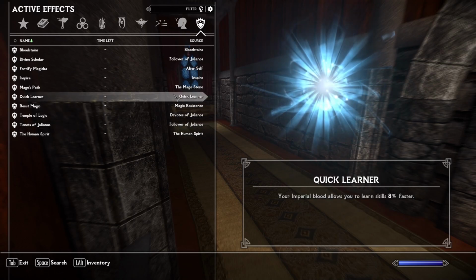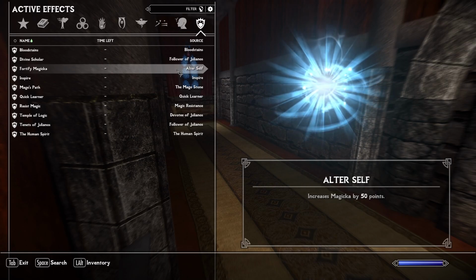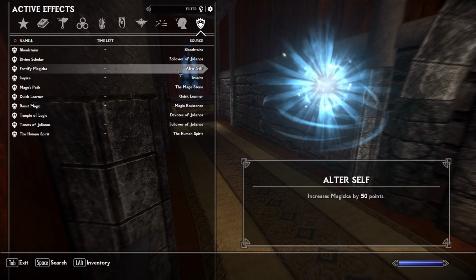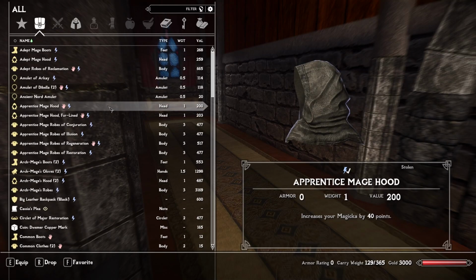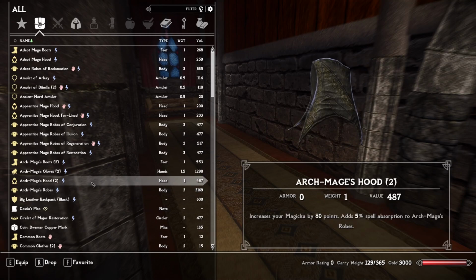Something's giving us some extra bonuses there to magicka, but I'm not entirely sure. Oh, there it is. Alter self. Oh, I guess that probably doesn't count then. So we'll say it's 240. So that's a 12% overall bonus to magicka, or spell reduction, I should say, with the Archmage robes. Right? 5% of the wearer's base magicka. I assume that's what it means anyway by base magicka.